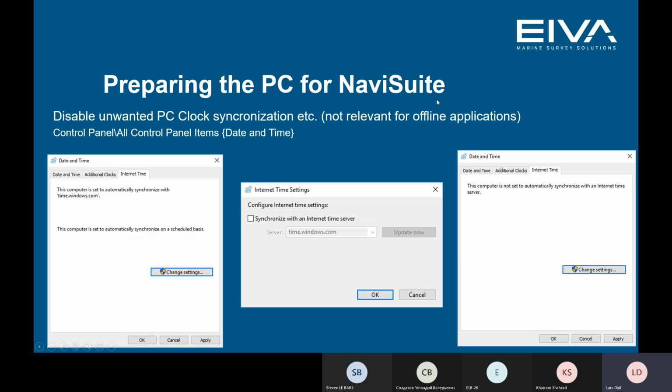Don't synchronize that to internet time if you have a requirement for high timing accuracy and you have set up a ZDA plus PPS synchronization, because then there's going to be a conflict, obviously. So this is something to bear in mind if you are setting up an online computer.